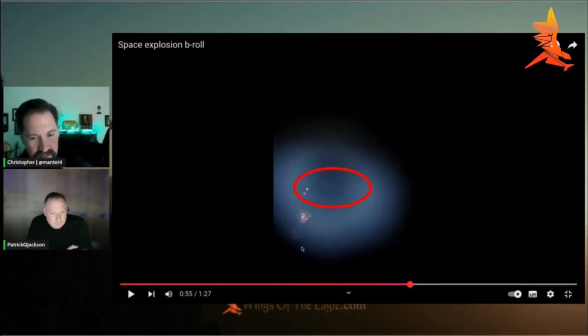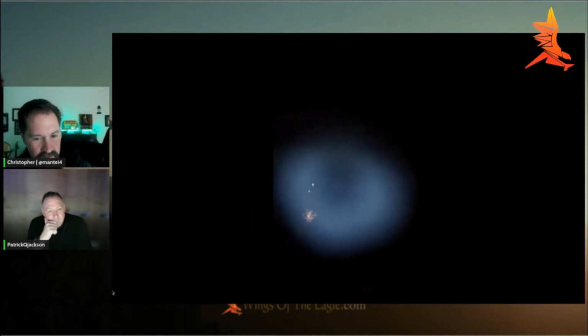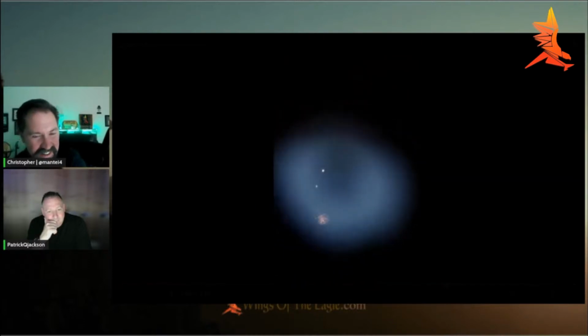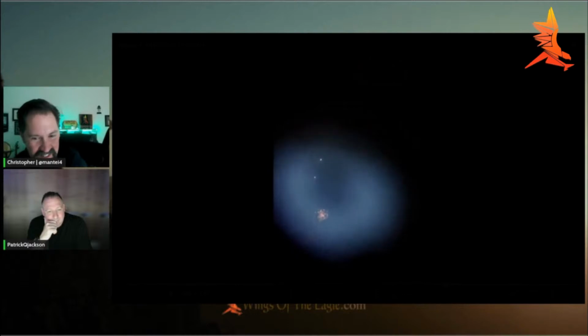Look at that. That's a heck of an explosion, man. And that's what you're seeing. That's what those flashes are from your video, in the flash video. It's actually this. Something just blew the hell up. Something that was orbiting, and now it blew up, and it's in outer space, and it's no longer there.